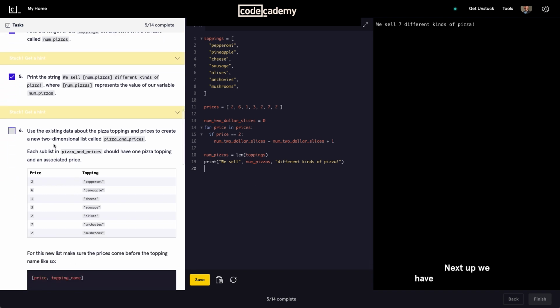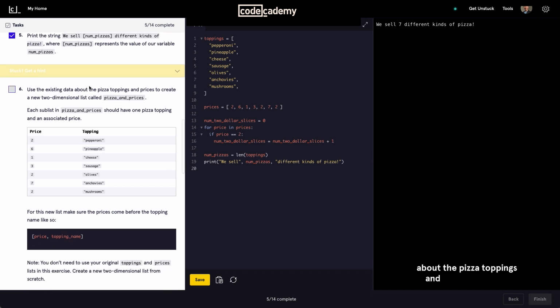Next up, we have used the existing data about the pizza toppings and prices to create a new 2-dimensional list called pizza and prices. Each sublist in pizzas and prices should have 1 pizza topping and associated price.